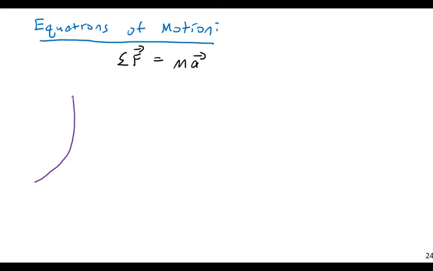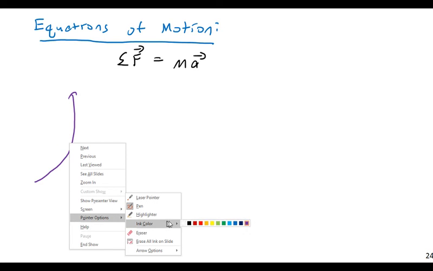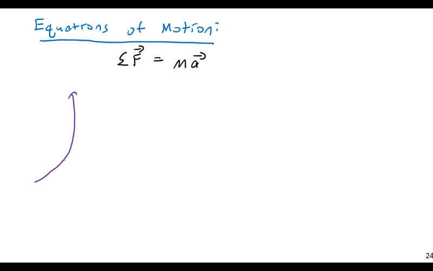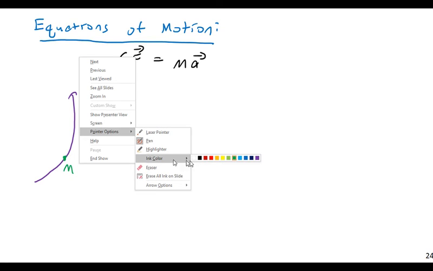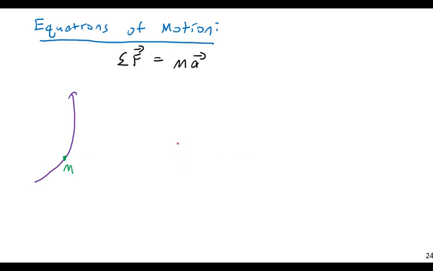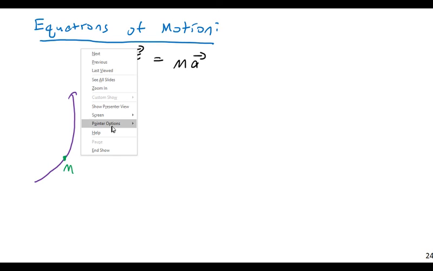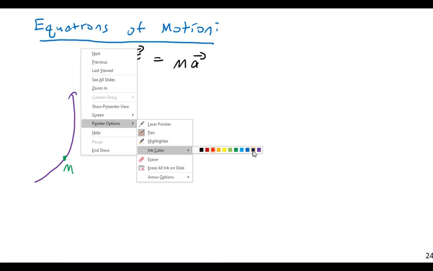If I have a path, an arc, there's an object traveling along an arc. We looked at this previously, but we were ignoring the mass, we simply said it had an acceleration. Now we're going to consider the forces on this object. I'm going to have both the n and the t direction. So in fact, let me label my axes first.